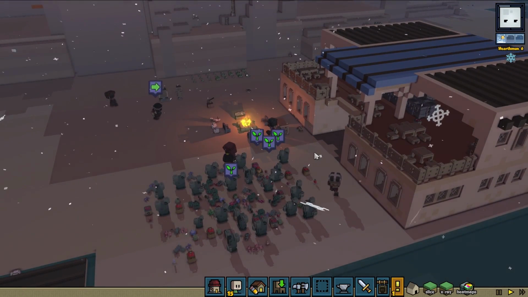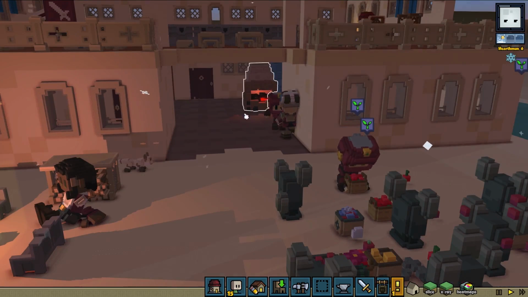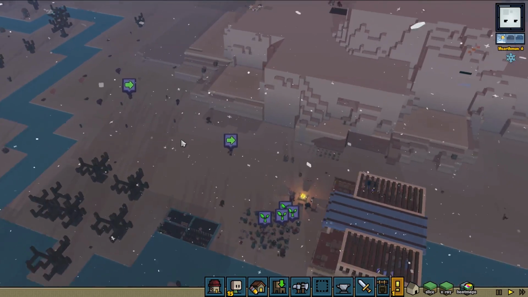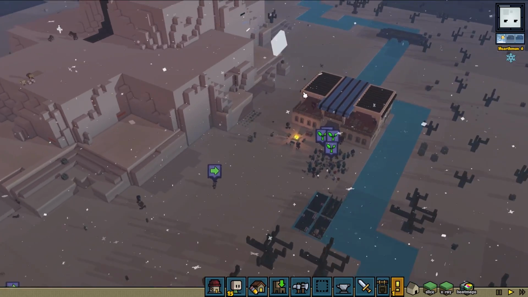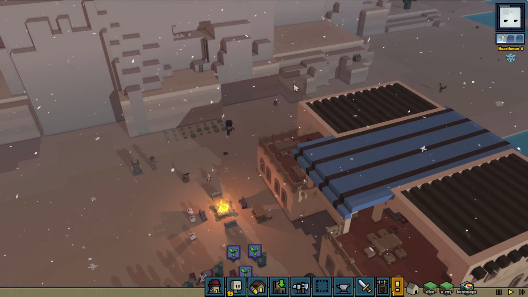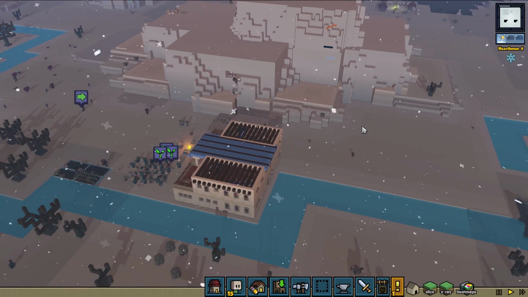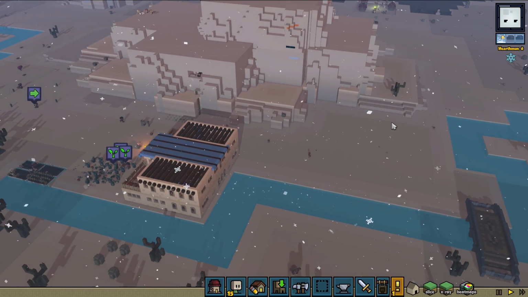Now, again, as I was mentioning, the chief concern right now is to get our blacksmith up to the point that we can make a knight's shield and then turn some of our footmen or all of our footmen into knights. Probably just one. We might even expand our footmen a little bit.